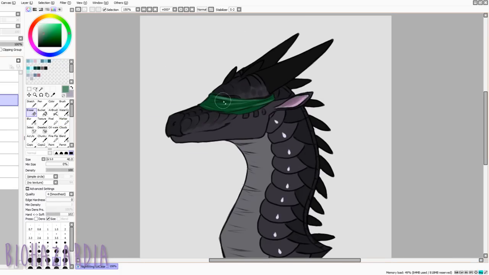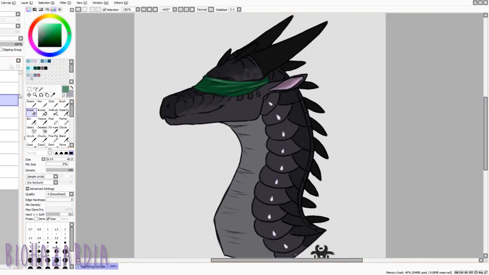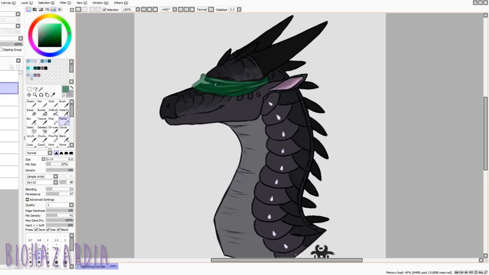So this is just a rough, quick sketch that I did of the bandana to show how you would draw a bandana if you were drawing Starflight. Remember to add little highlights around the edges of the bandana where the cloth would naturally catch the light in the environment and the light from above. And that helps make the cloth look a little bit more realistic, just like how I'm adding highlights around the edges right now.